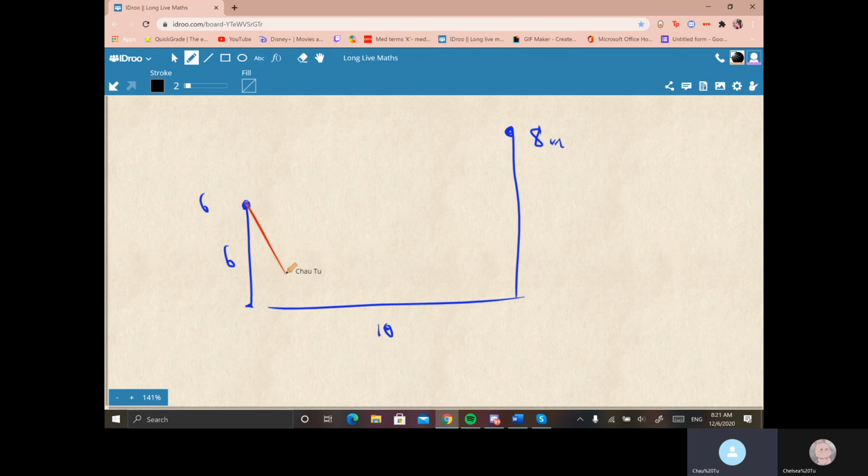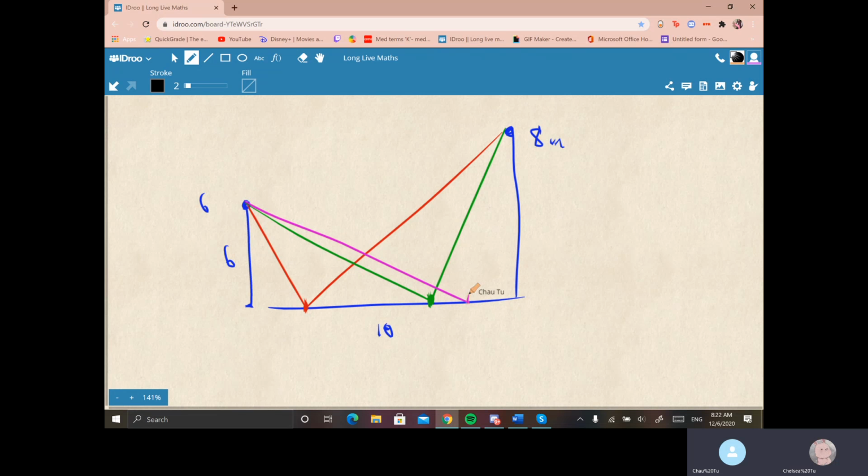So you can have a rope looking like this, or you can have a rope where you pin it to the ground. And you see you can pin it to the ground here and here, right? Do you understand the situation? So where should I pin it so that I would minimize the length of rope? So I can have this purple length here. Where should I pin it so that I will minimize the amount of rope that I will need, Chelsea, for those two poles?